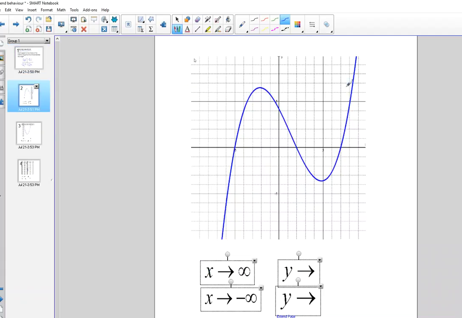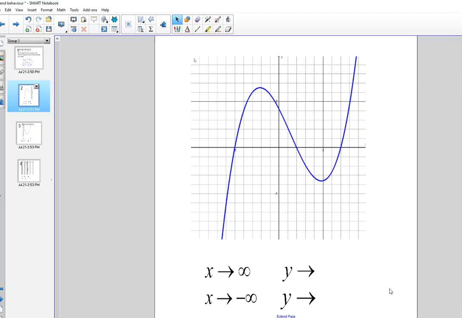So here we have a graph of a function, a really pretty graph here. What we're interested in knowing is what happens to the graph as x becomes very large. So as x gets very large on each end of the x-axis, we want to know what's happening to the height of the graph. Where is it going towards? So this far end of the x-axis is heading towards negative infinity, and on this end, x is heading towards infinity. So this is the x-axis. We want to know, as x is going towards those two large end values, what's happening to the graph.